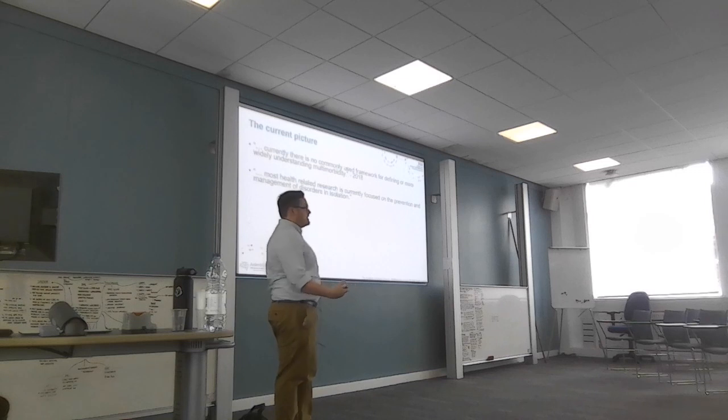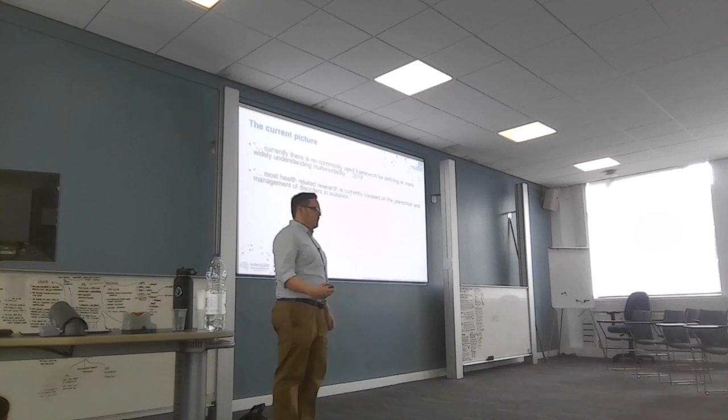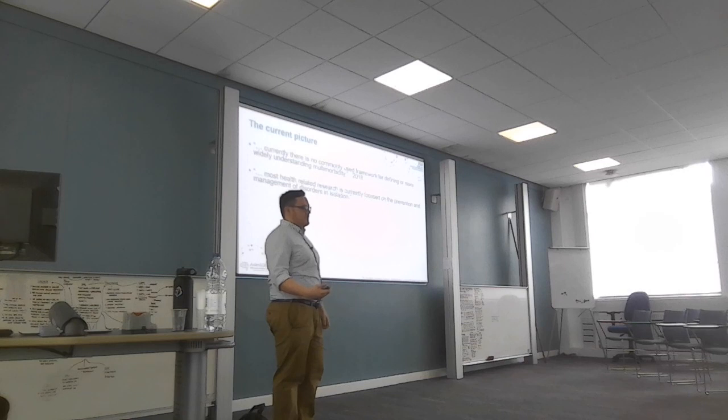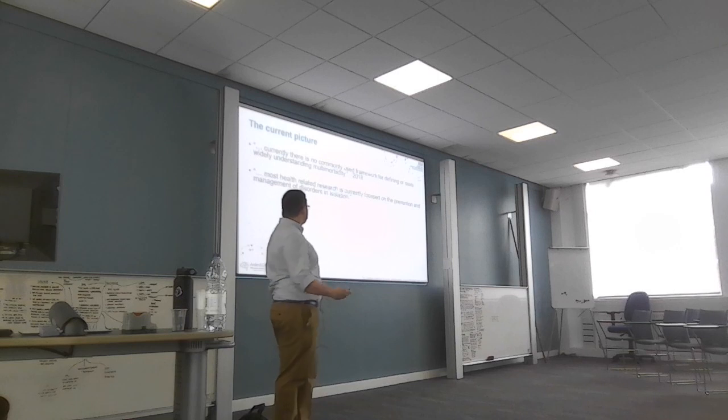The second quote here is more on the research side. Most health research is focused on the prevention and management of disorders in isolation. I think that makes sense. We want to research very specific areas, and looking at the number of combinations of conditions that people possibly have is a very hard thing to do. But it limits how we can treat conditions as well. If we have diabetes and asthma in an individual, who picks both up at a young age, how do you treat that pair in combination is not necessarily examined as well. So medications may conflict, treatment regimens may conflict, so it may be quite a troubling thing to go through for the individual as well as for the health system that has to manage those two needs.